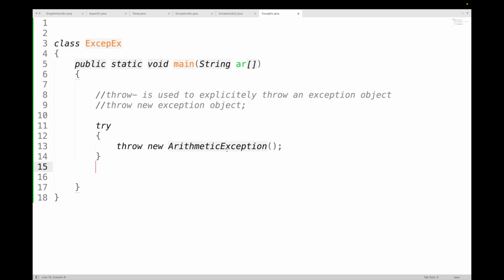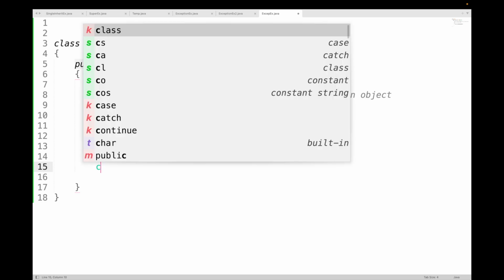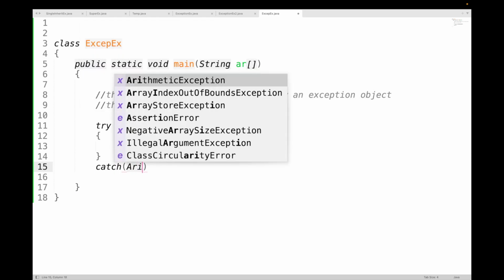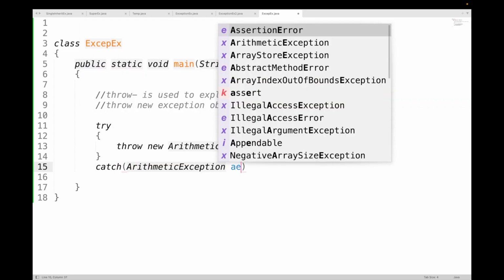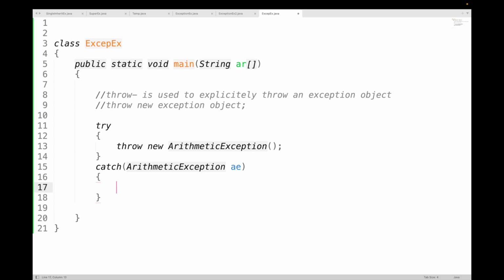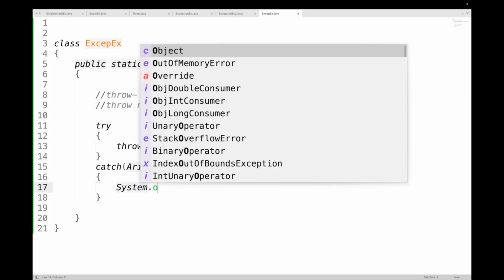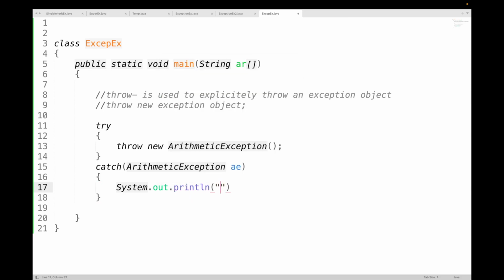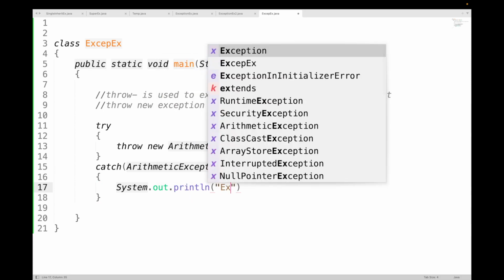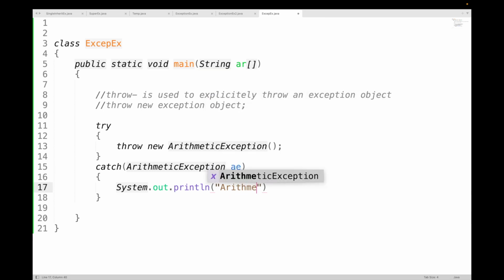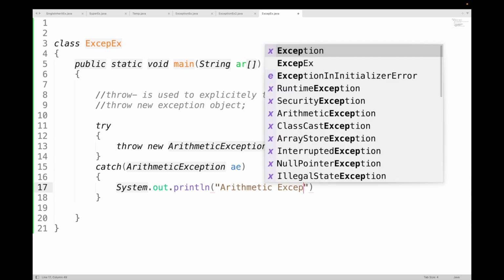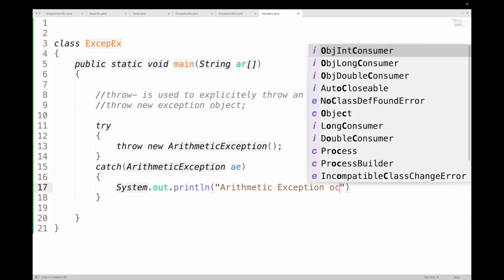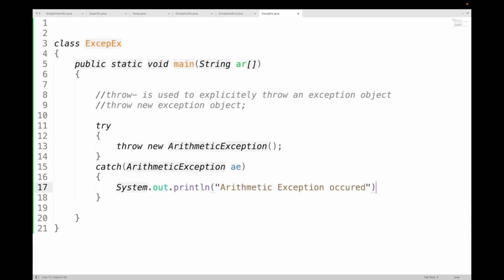Hence, we need to write the corresponding catch block. Now let us compile this code and then execute.